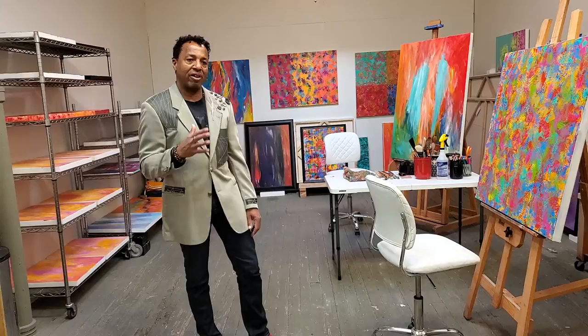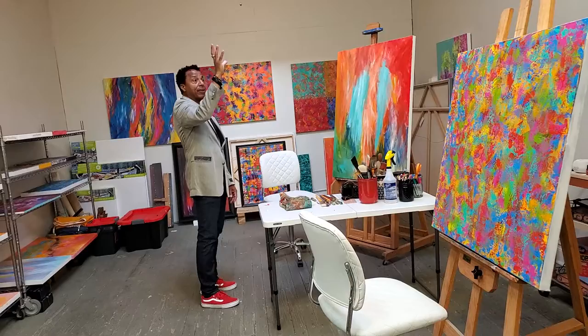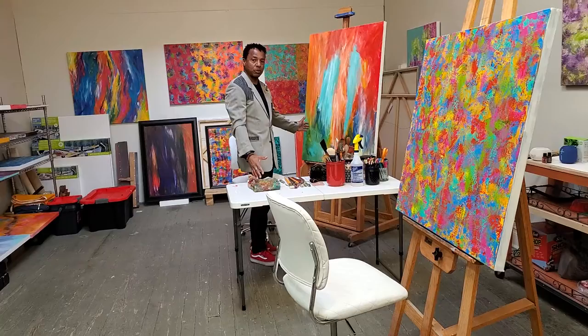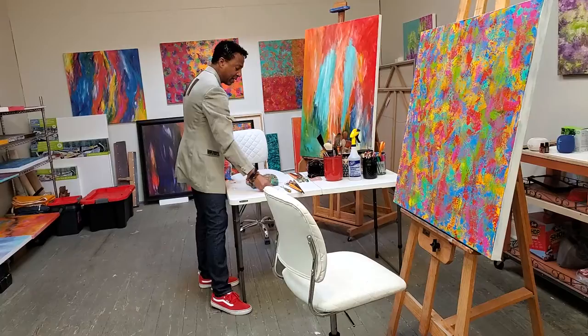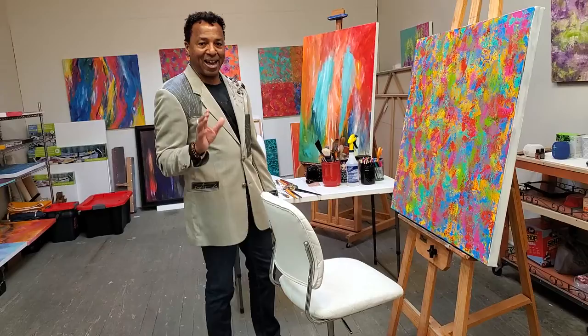The way I have my studio set up, the center of the studio space has a skylight above, and I love the natural light that comes through, in addition to the enhancements I've made with light. At times, I will work on just one canvas — this is my primary working space. If I'm working on two canvases, I love the idea of a center table, which allows me to have a color palette and a set of brushes and palette knives on one side, and I can work between two pieces, which I do from time to time.